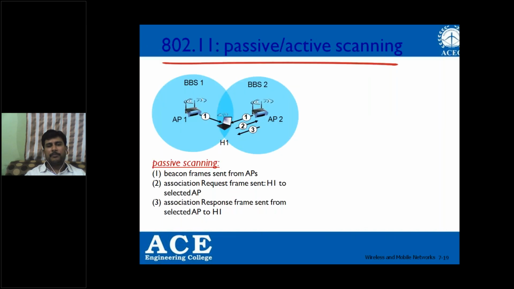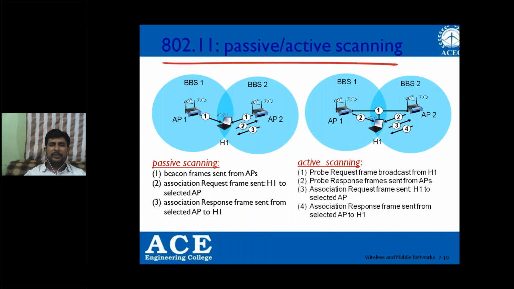Okay. When the scanning for the connection between the base station and wireless host is initiated by a base station sending the beacon frame, and then the wireless host sends a request and gets a response from the base station or access point, we call it passive scanning. But if the request is started from the wireless host and received by the base station and confirmed, and then again the process of initiation happens, then it is referred to as active scanning.